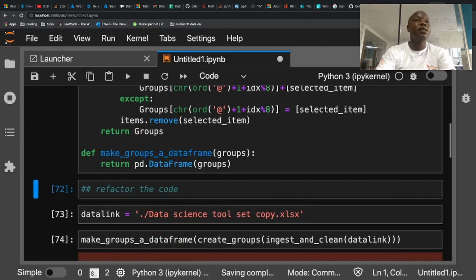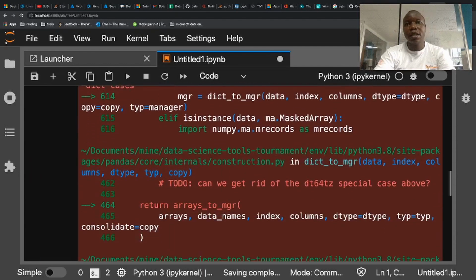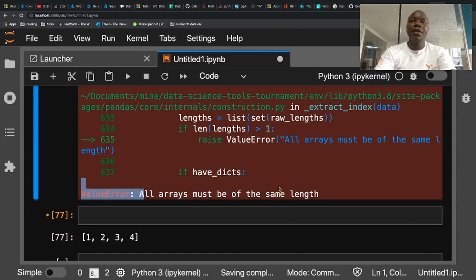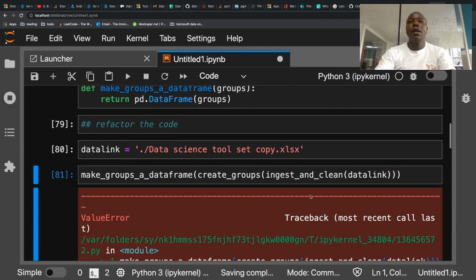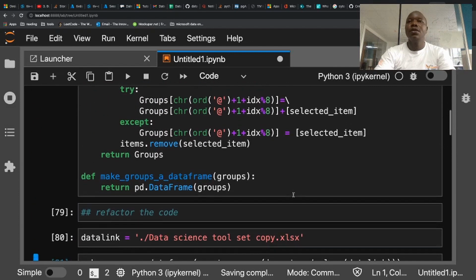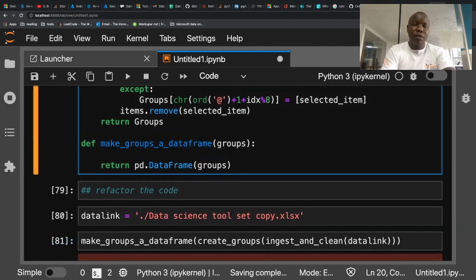So after subsetting, I run this, I run that, I try to run this, and you'll get the error here that all arrays must be of the same length. When you're creating a data frame using arrays, they should be of the same length. If they are not, it will throw an error. So here we are going to do like this. I'm going to try. We wrap it in a try except. Try that.